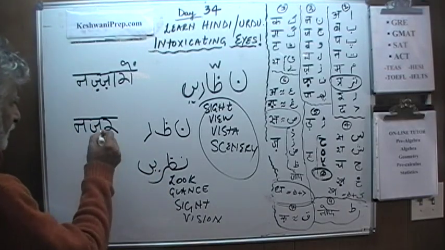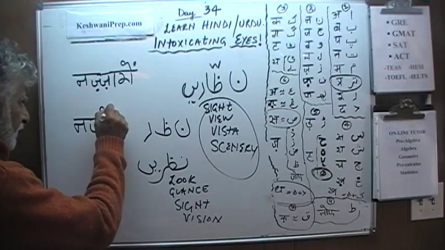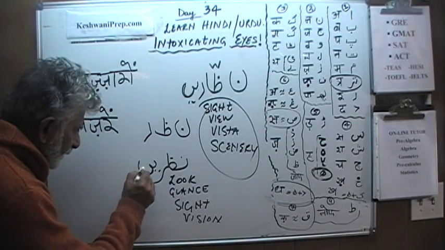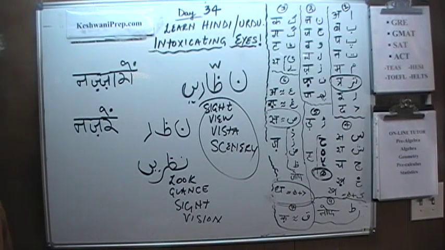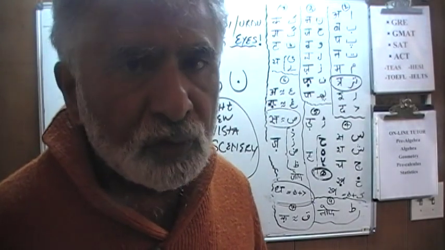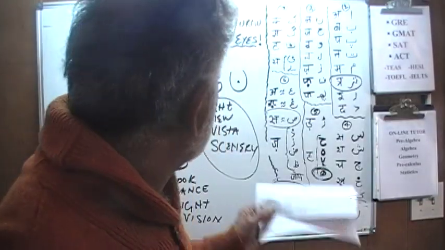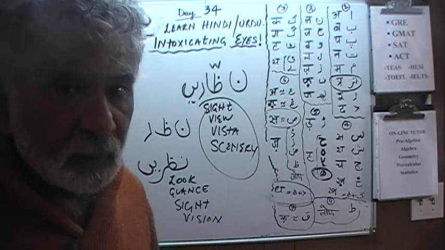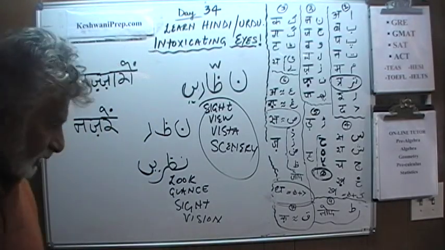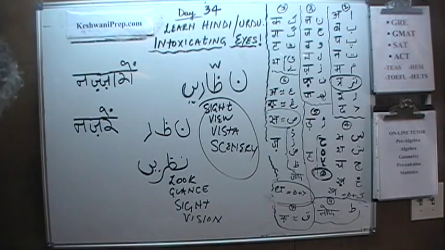And in Hindi, you will simply put an e ki matra and put a dot here to remind ourselves that it has a nun gunna, a nun without a dot. This is called nun gunna. We learned it yesterday, day before yesterday. We did 3 days on it. Make sure you watch the videos in sequence. Day number 33, 32, and 31, that's what we did. We did the concept of something called nun gunna. Nazre means look. Let's learn the next word.